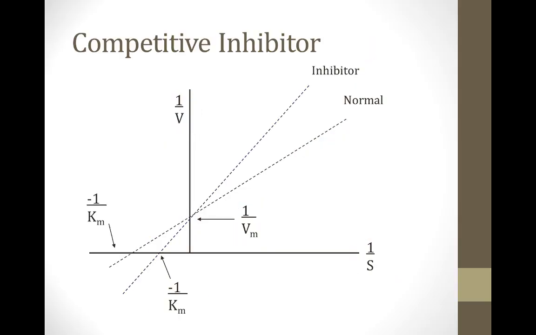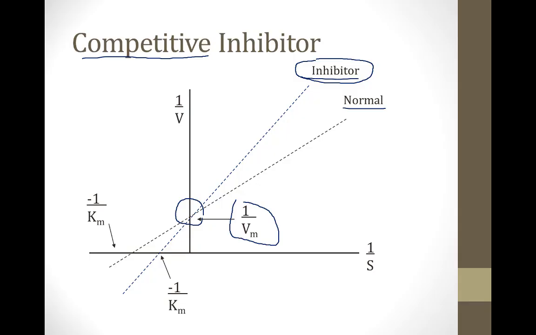So now let's talk about how the Lineweaver-Burk plot changes when you add a competitive inhibitor, and it's very easy to remember how the line changes if you remember which variables stay the same and which change. Recall that I told you that when you add a competitive inhibitor to a system, Vmax does not change. This means that the point at which the two lines cross the y-axis should be the same, because that point is 1 over Vmax, and Vmax is the same whether you have a normal or a competitively inhibited system.